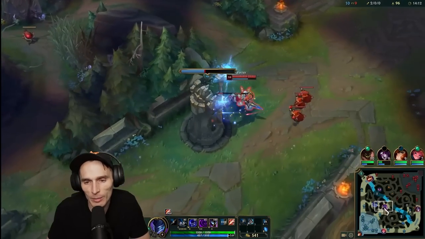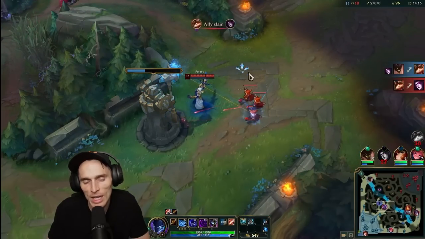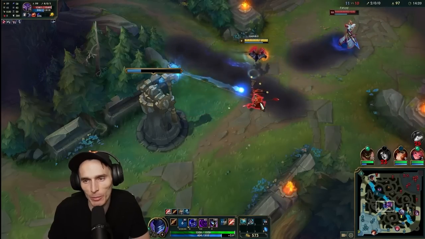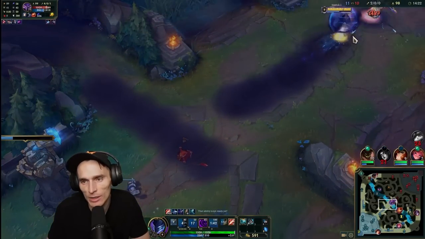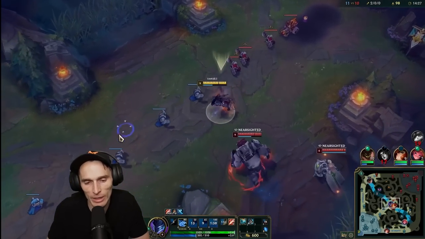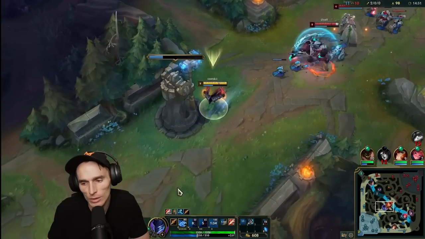Now, if you ult him, he's just going to R away, so I would not. I would just walk up and Q him. And if you hit him with the Q, you might be able to ult him. Ult him. E. That's good. Let it go. That's good. You got his flash. Now, back away. Remember that you have Stridebreaker and you have Q. There you go. Now, go to Gromp.